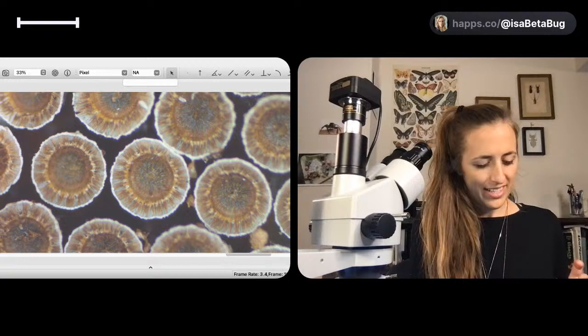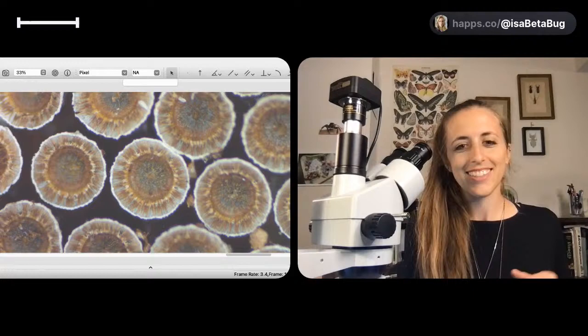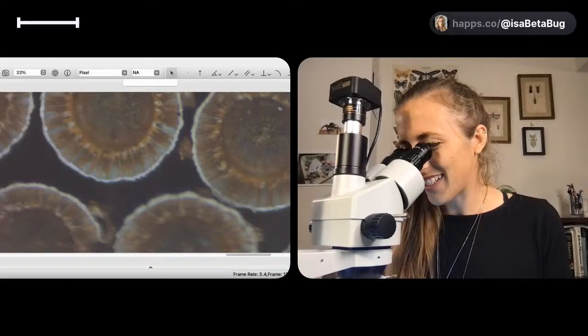Okay, we have some guesses coming in. Eggs of some sort, but by whom, says Frank. David says, the bottom of feet of something. Very good guesses so far. Let's look around and zoom in at them so we can gather more clues. You guys can get more clues and continue to ponder or refine your guesses, whichever direction it might go.